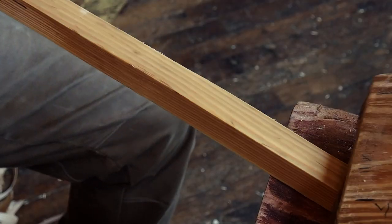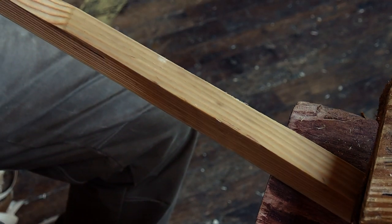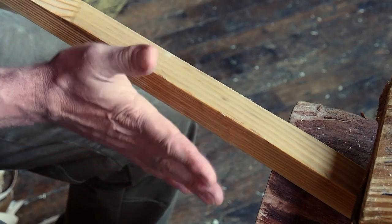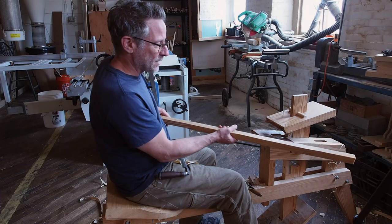But what you can't do is just go to the surface here and start following these lines. They don't mean anything that way. What they mean is that this surface has a relationship to this side that isn't correct. I know it sounds kind of strange to say. Anyhow, that's what I want you to do there.